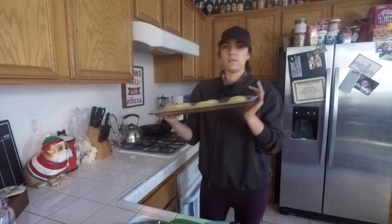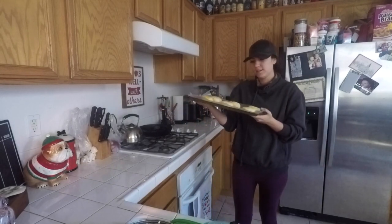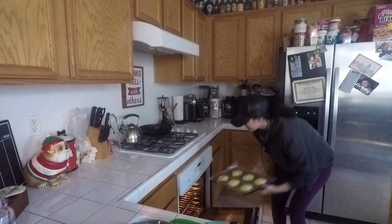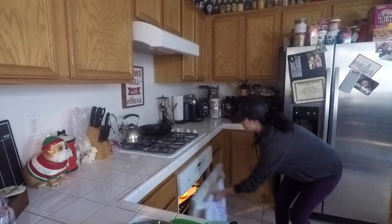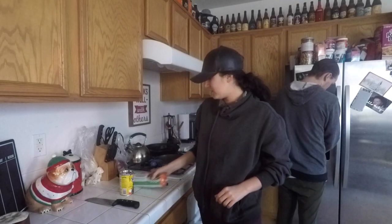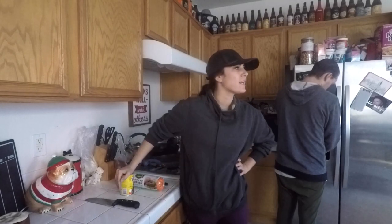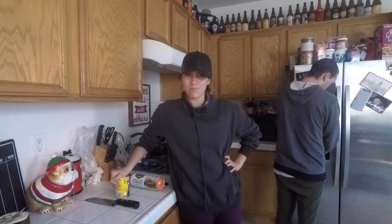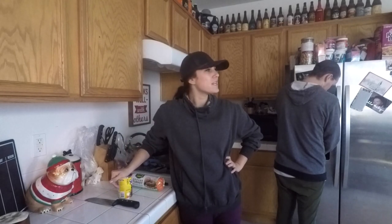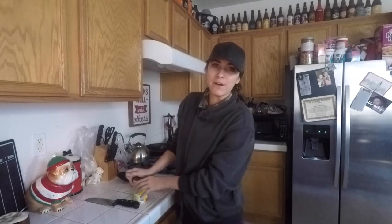We're back with our six sausage biscuits all done now. We're going to go ahead and pop them in the oven for around 15 to 20 minutes, or until they're golden brown, and then we'll go check on them. While we're waiting for the sausage biscuits to cook, I'm going to go ahead and make a super easy low-carb lunch. We were supposed to make cauliflower fried rice with pork in it, but somebody apparently ate it. If you guys want to see me make that, it's super easy — just let me know and I'll go ahead and film that video.